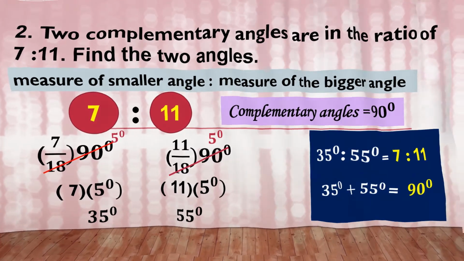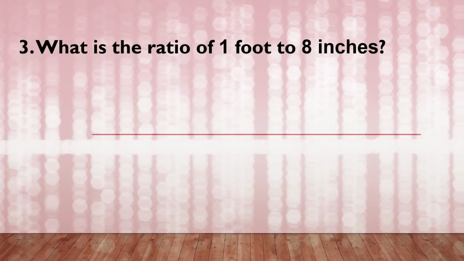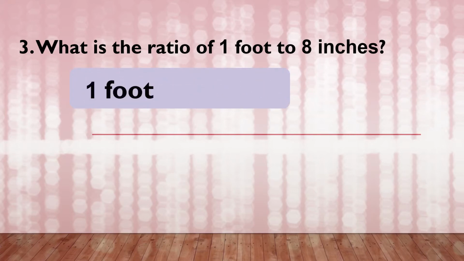Last problem. What is the ratio of 1 foot to 8 inches? So we're comparing here 1 foot to 8 inches. If you answer 1:8, then you're wrong, because though we're dealing with the same kind, since they're both dealing with length, as you notice, they are of different units. So we cannot answer that as 1:8.